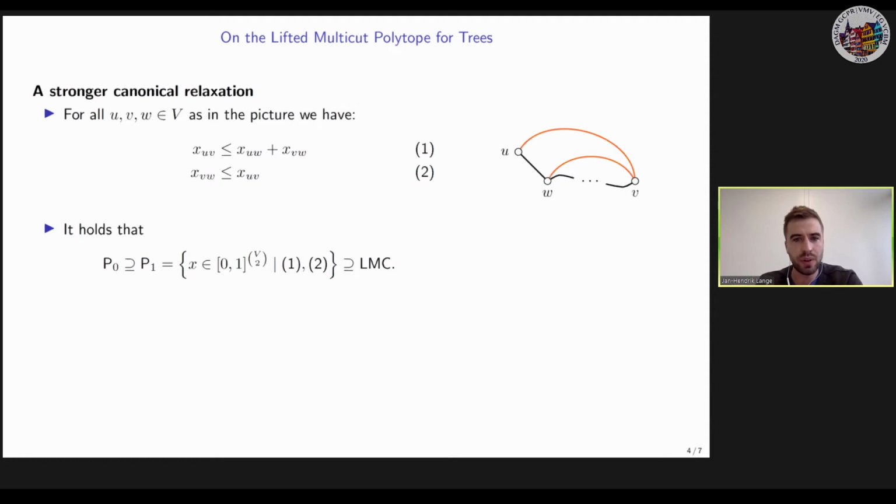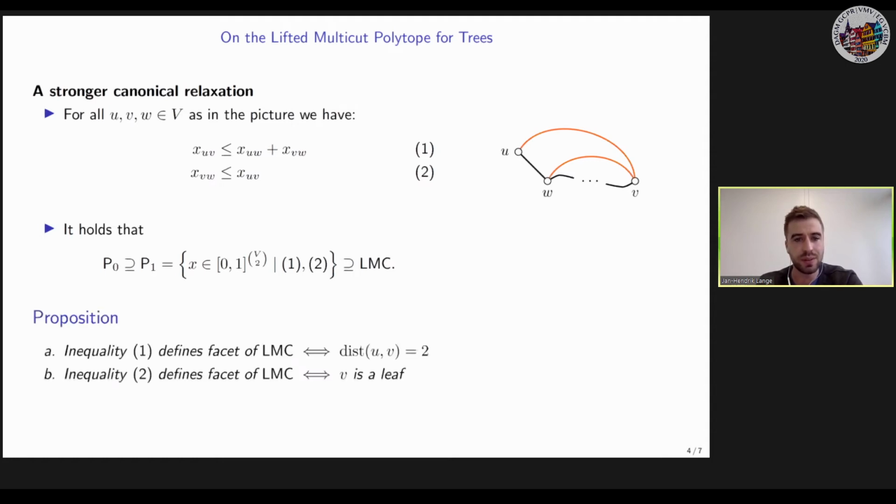Now, we want to know which of these inequalities are maximally strong, in other words, which of them define facets of the lifted multicut polytope. We show that inequality 1 defines a facet if and only if the distance of U and V is 2, and inequality 2 defines a facet if and only if V is a leaf.